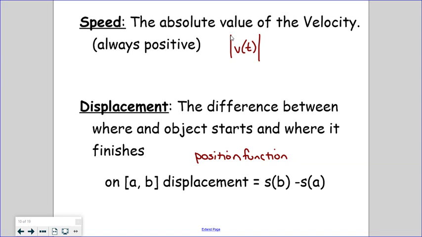Giving you kind of a visual, a lot of times we'll talk about a particle moving along our x-axis, and if we had a particle that maybe started over here at time A, and it moves over, let's say it moved over here, then back, and went back and forth and then stopped right here. Displacement only talks about where it ends compared to where it started, and that would have been left 2 from where it started. It doesn't care that it traveled all over the world to get there. Displacement is just beginning and end, to where it starts to where it ends.